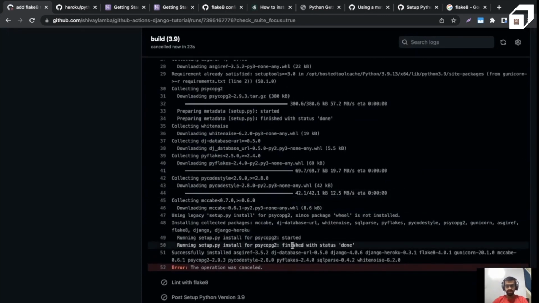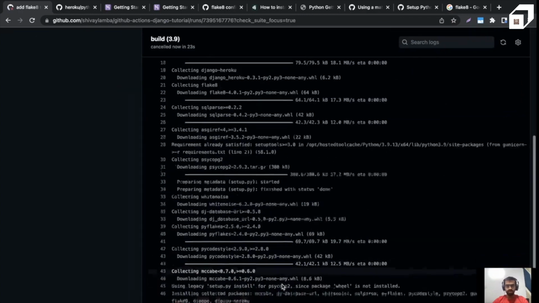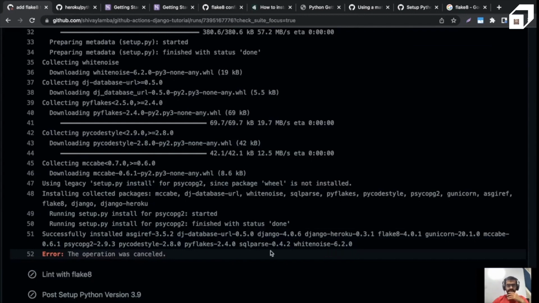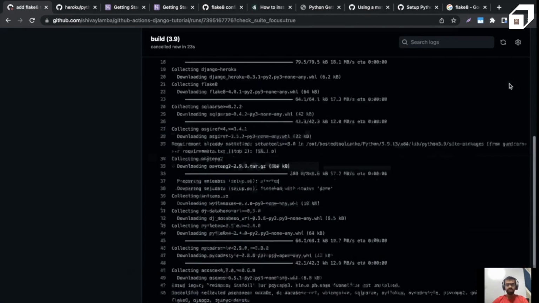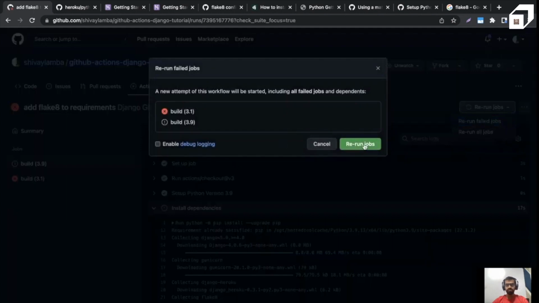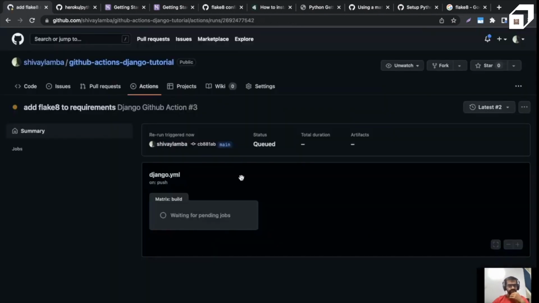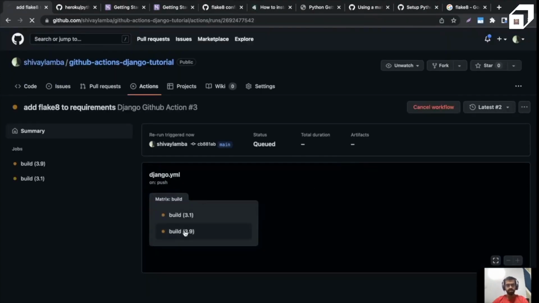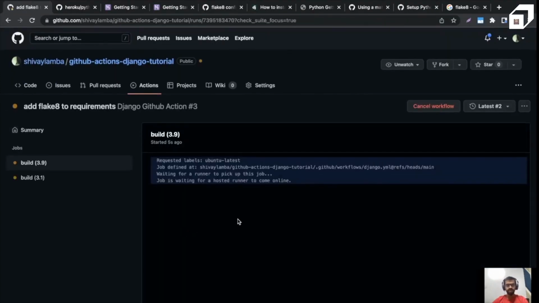Right, it says successfully installed. For some reason, after installing all these successfully, the job was cancelled. Let's rerun our job for both these versions and see if something is wrong. Let's quickly cross check. We have the build for 3.9.